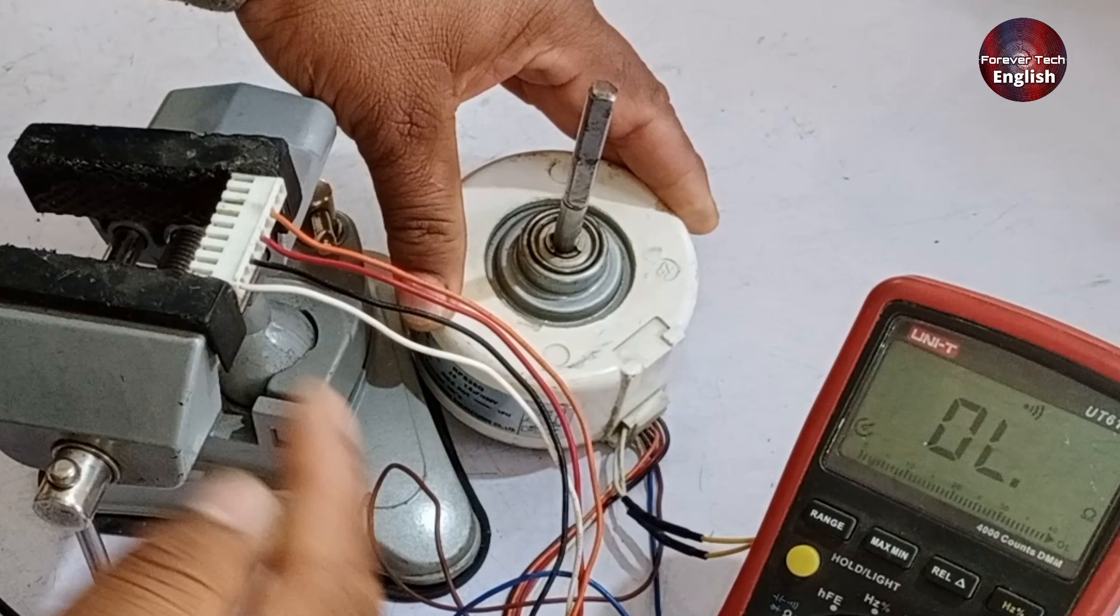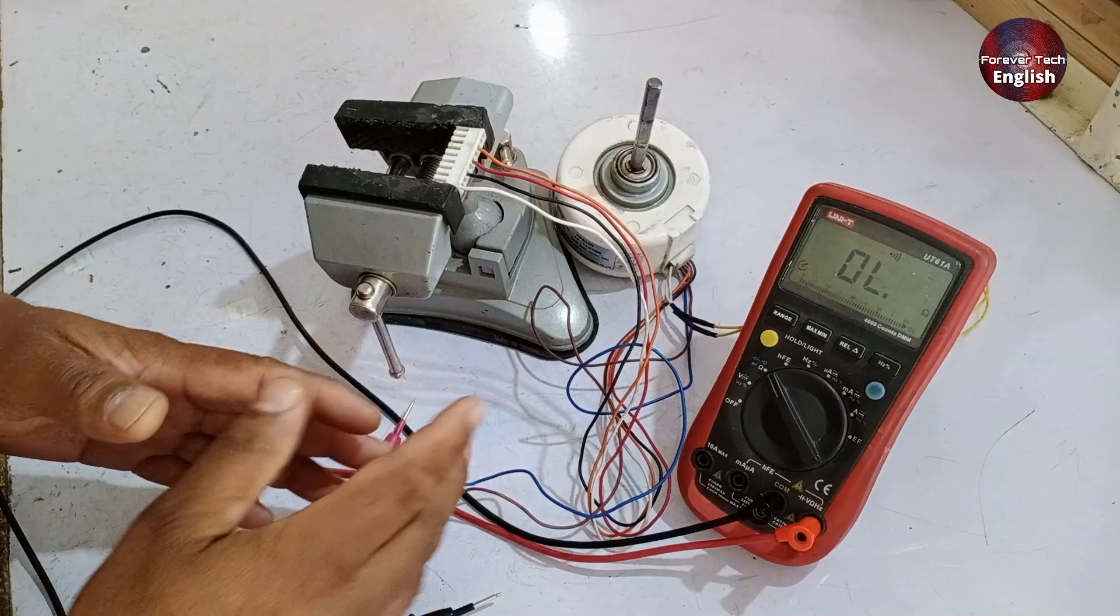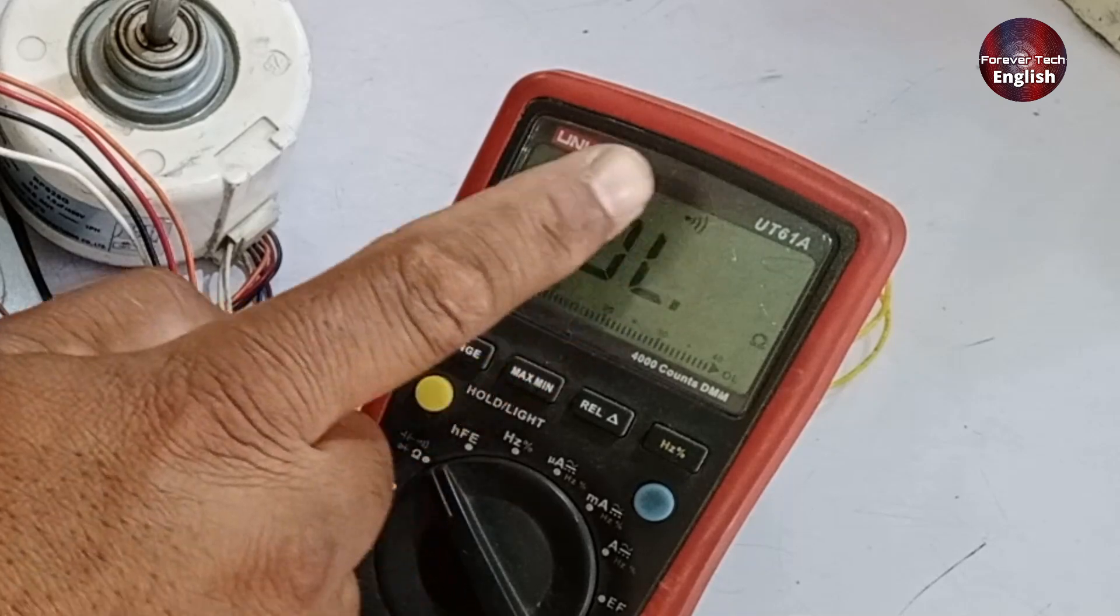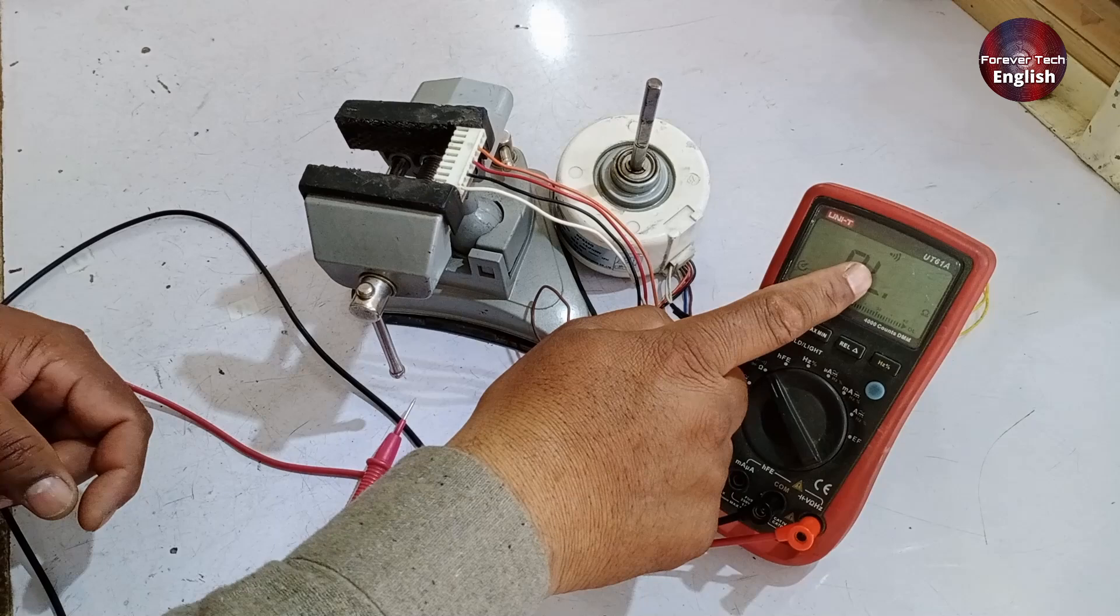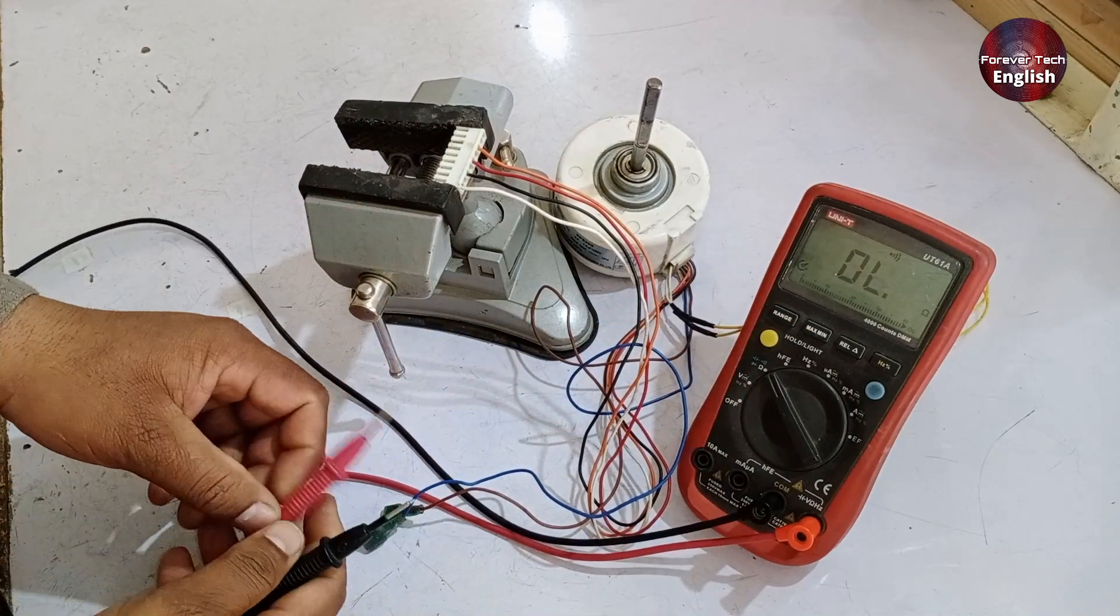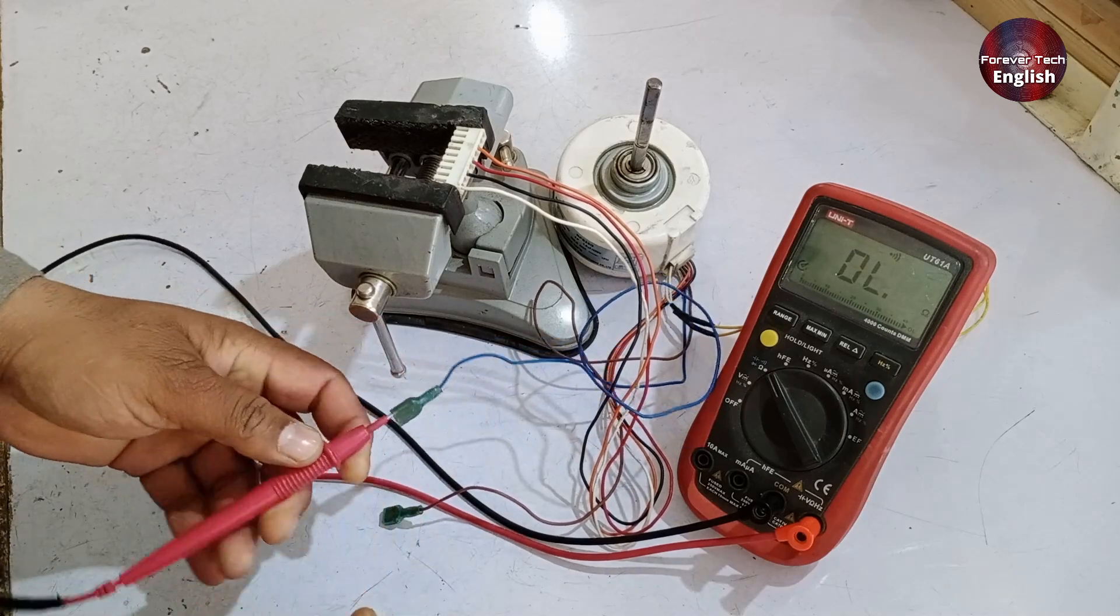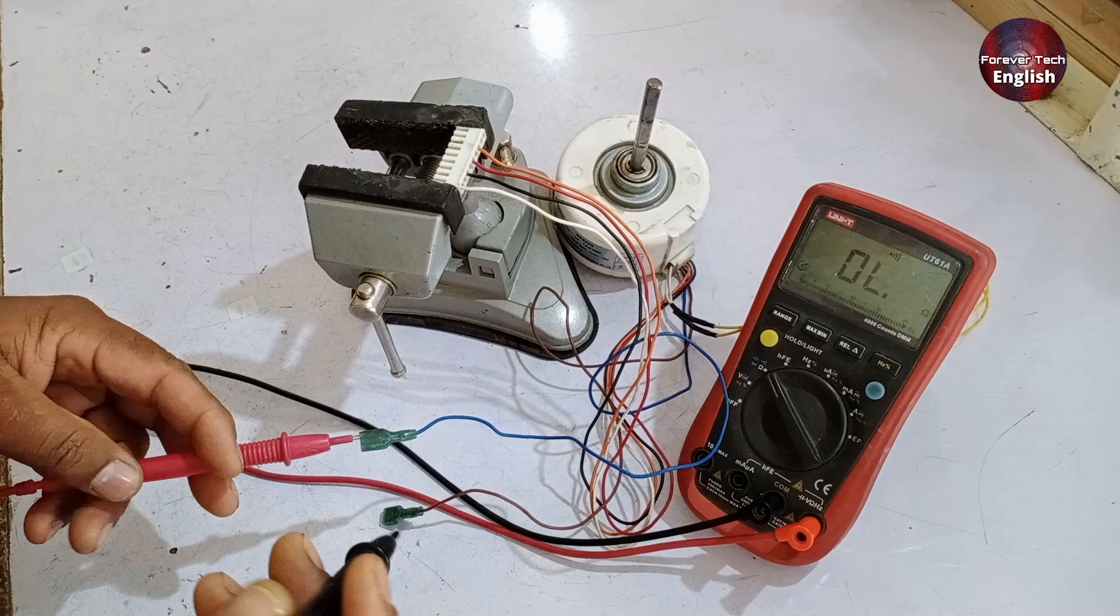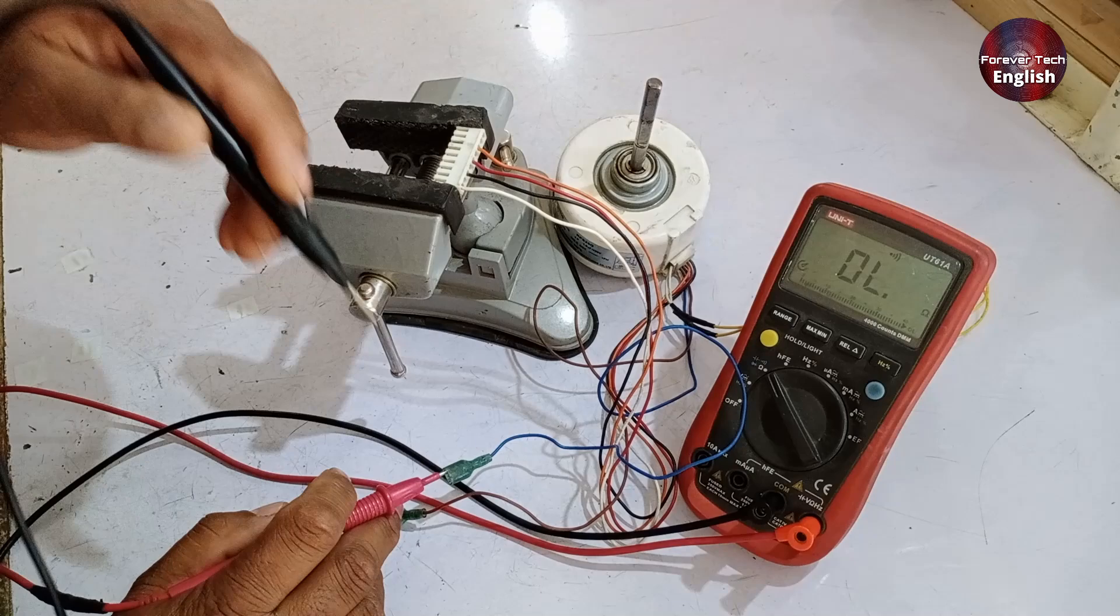Inside this motor, there are coils, and these coils have their own resistance. Wherever the resistance is high, the multimeter will not beep in continuity mode. And where there is low resistance like in wires, the continuity beep will work. So now I'll show you by checking it. But first, I will intentionally show you an incorrect method so that you can understand better because I already know about these wires. I'm doing this just to explain to all of you. I will slightly test it wrong.